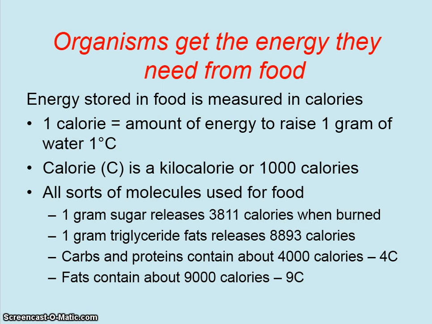Organisms get the energy they need from food. Okay? And energy is stored in food as calories. And it's measured in calories, which is why you always look at the labels of food and it tells you how many calories are in it, like 210 or 500 or 250, or like in a diet pop there's 0 calories. Okay. So what exactly is a calorie?